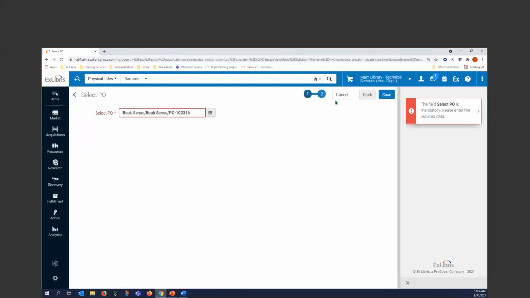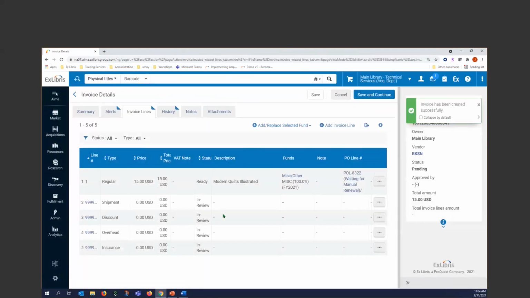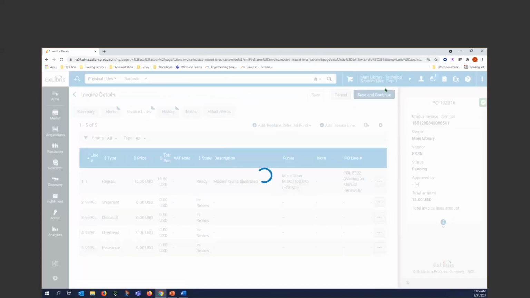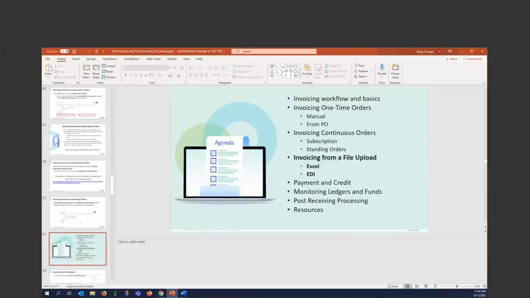There we go. Happy, $15, no changes, just that quick and let it go. So that was creating an invoice of a standing order.